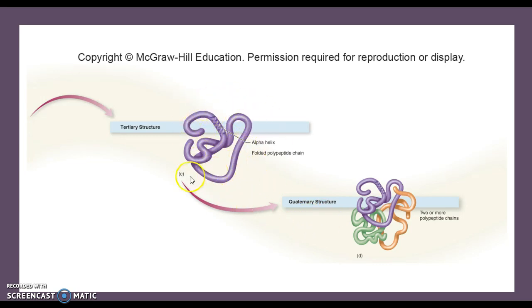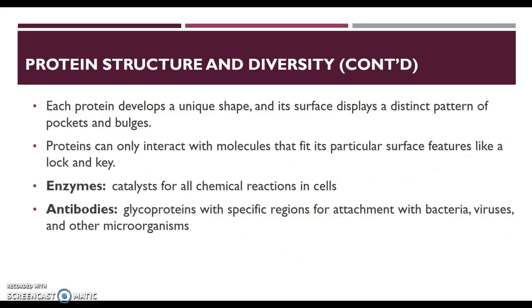And when we're talking about tertiary structure, we're talking about additional folding and bending that creates these active sites on the protein where the protein then becomes functional. It's able to do whatever its job is. Quaternary structure, then, we're talking about two or more polypeptide chains that have folded together to create a functional larger unit.